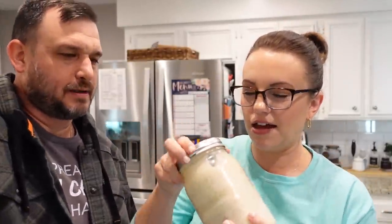Do y'all have a bacon grease jar? Oh, yeah, I dig into this thing all the time. The other night when I made green beans, I didn't have time to cook the bacon and do all the things, so I just added some bacon grease to it to give it that bacon flavor. I think it's good because it doesn't have the splatter. You know what I mean? The splatter from the pan and everything getting all over the stove.